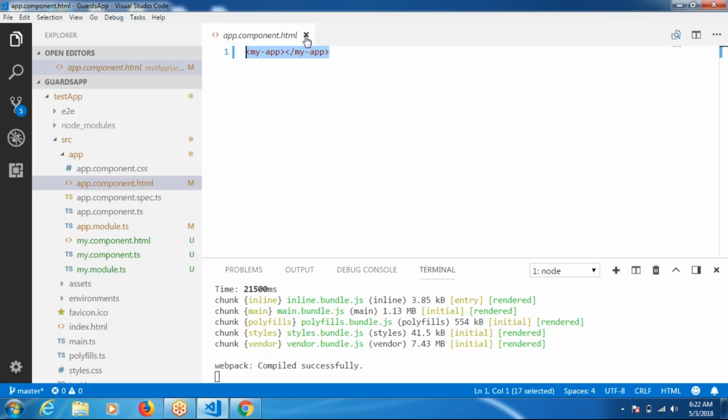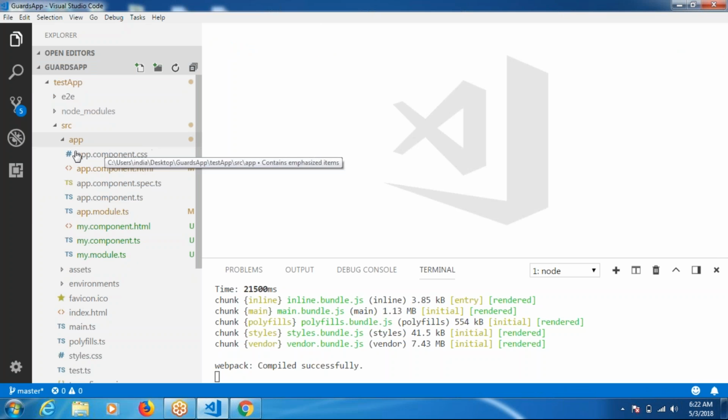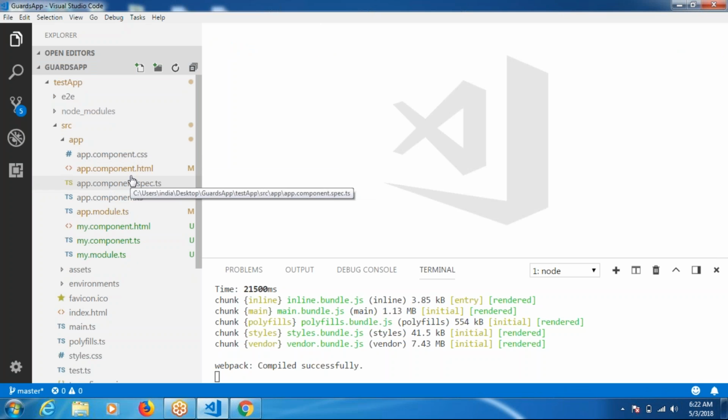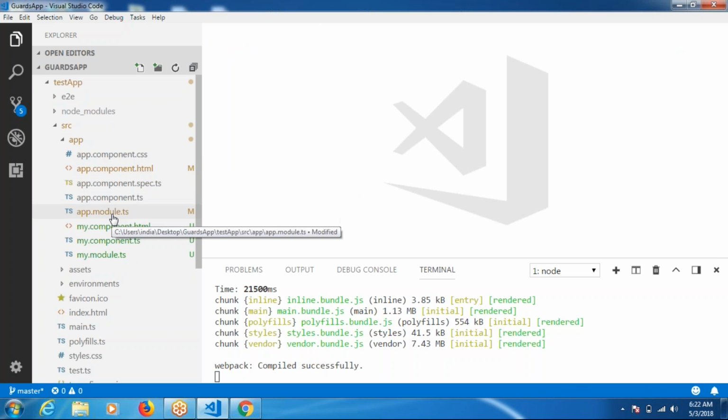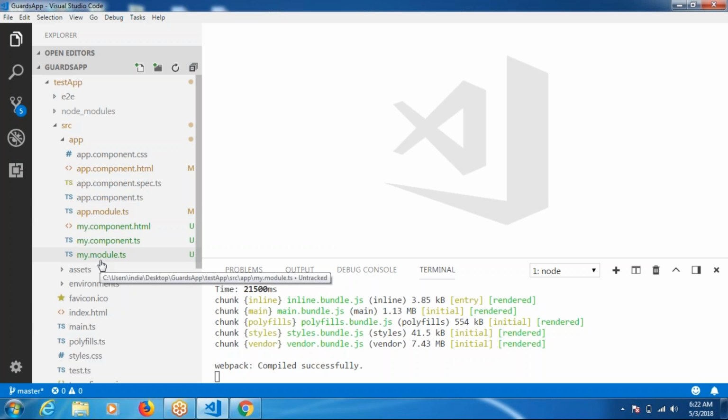Getting it now? Fine. But why don't we place my component directly instead of calling the app component? Just wait, we will check that one. The reason is that child module components may not be available to the main module. Index.html is available to whom? The app module. Index.html may not be available to whom? My module.